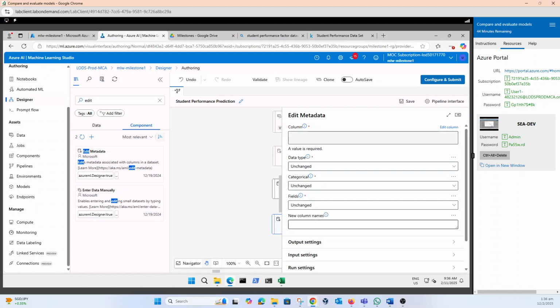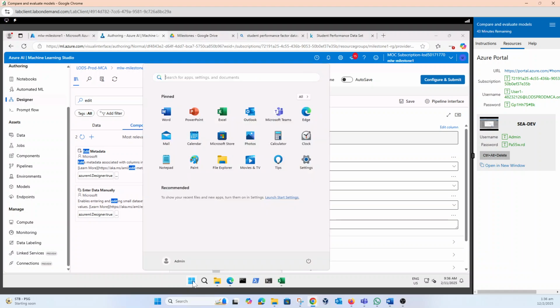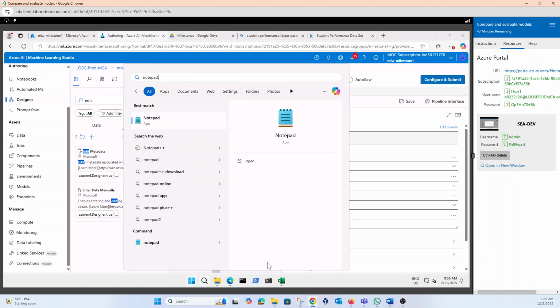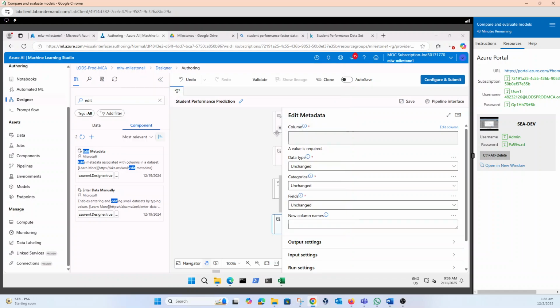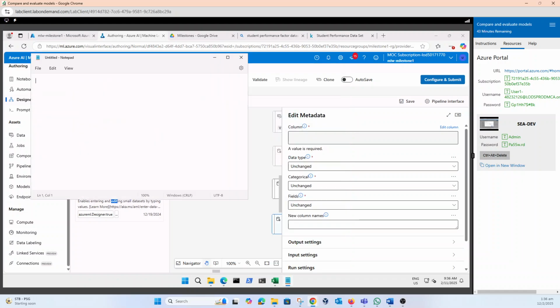Okay, in the edit metadata, then you're going to include this column. Okay, let me edit first before I put it there, because there is a typo mistake or extra space that we need to remove.